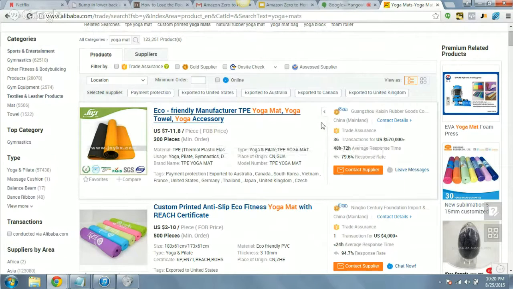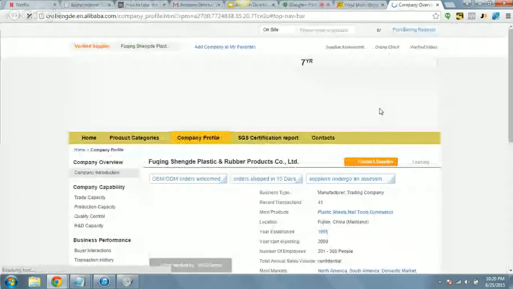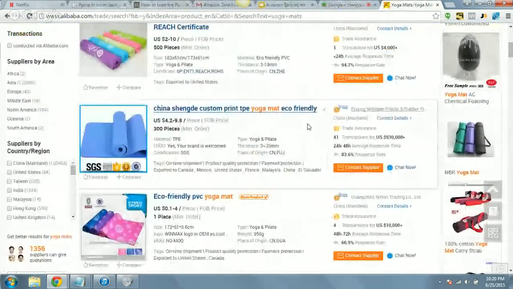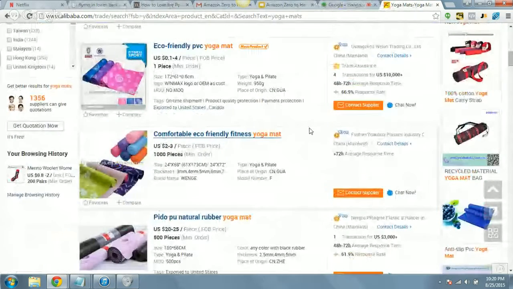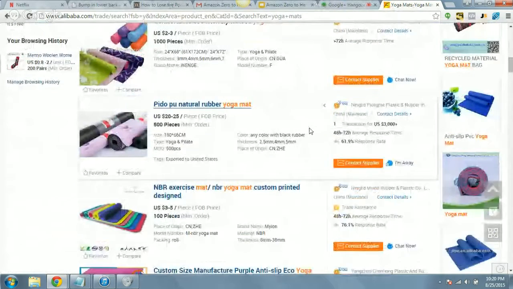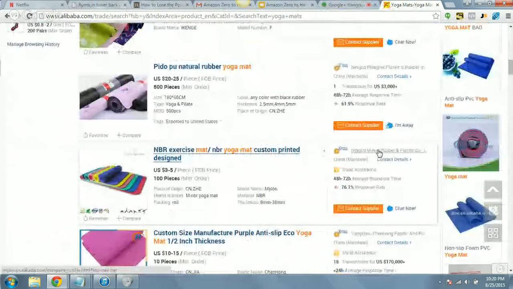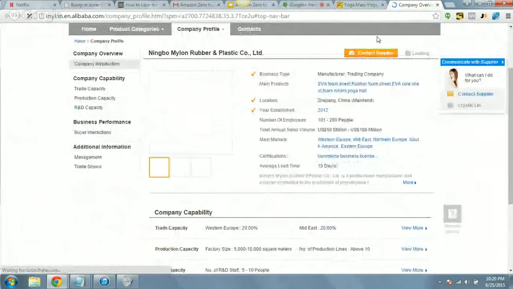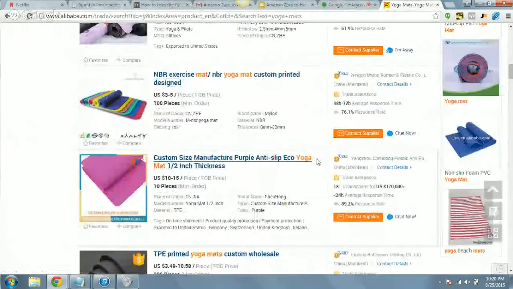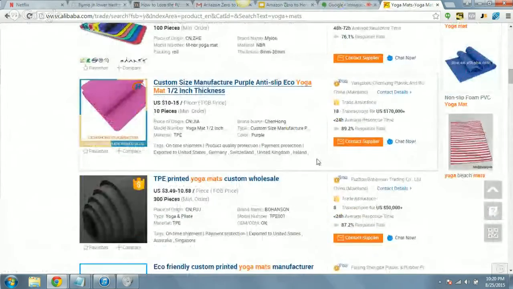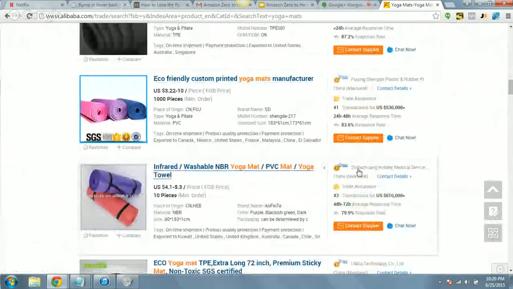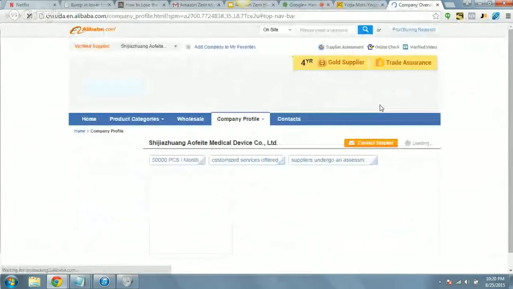So let me see if I can actually find one of those. Let's see, they've been on here 7 years. They're also a manufacturer trading company. All right, and keep on going down. I noticed they have some new features up at the top. They don't just have the check boxes, they actually have some regional stuff that was pretty cool. Yep, and we could definitely take a look at that. Wow, look, they put the badges in their little picture. That's cool.